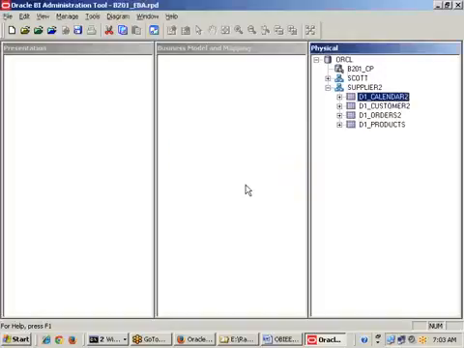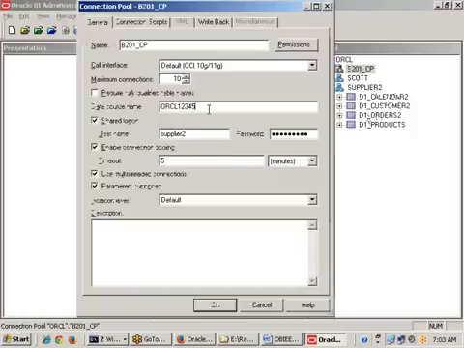So we understand the connection pool is a very, very important object. Always OBIEE is going to contact the connection pool.